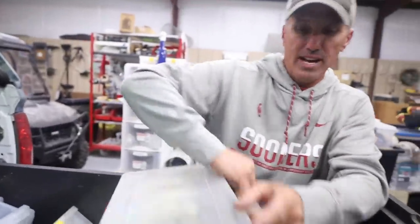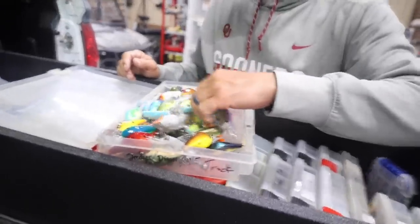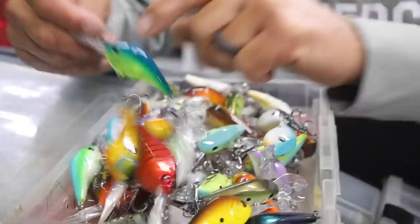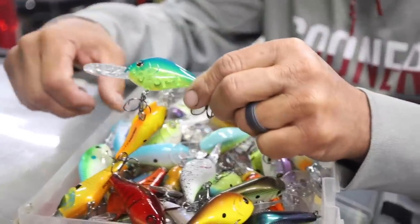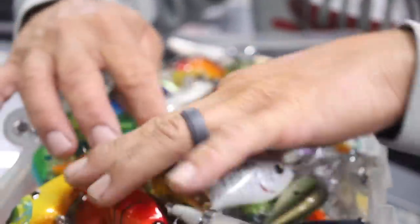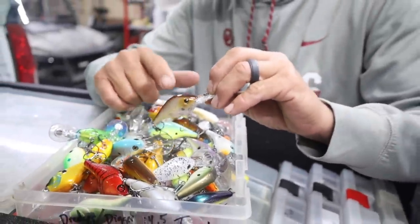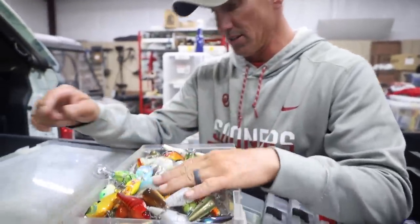I've got a few little special colors in there. You don't have one like this color, Larry — I'm just telling you. I don't have that one right there. You can get that one, but you can't get that one. Because I had somebody really special hand-paint that one. So that's a hand-paint, you can see through it. There's another hand-paint one. Now they make that color in the five, like the fritz — you can get that color in the fritz side, but they didn't have it on the dredgers.